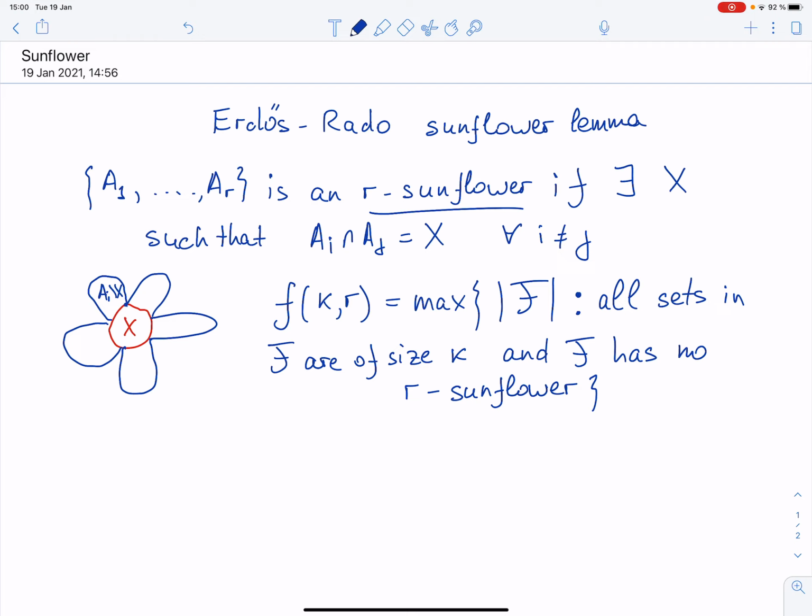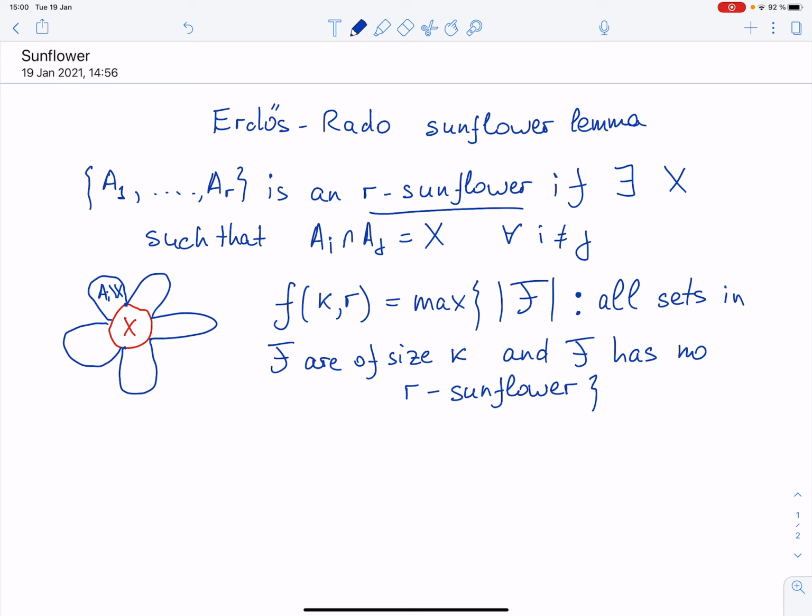Basically, once our family has size bigger than F of k, r, and all sets in our family have size k, then we can guarantee the existence of such a structure. And these structures are extremely useful in different parts of combinatorics and computer science.